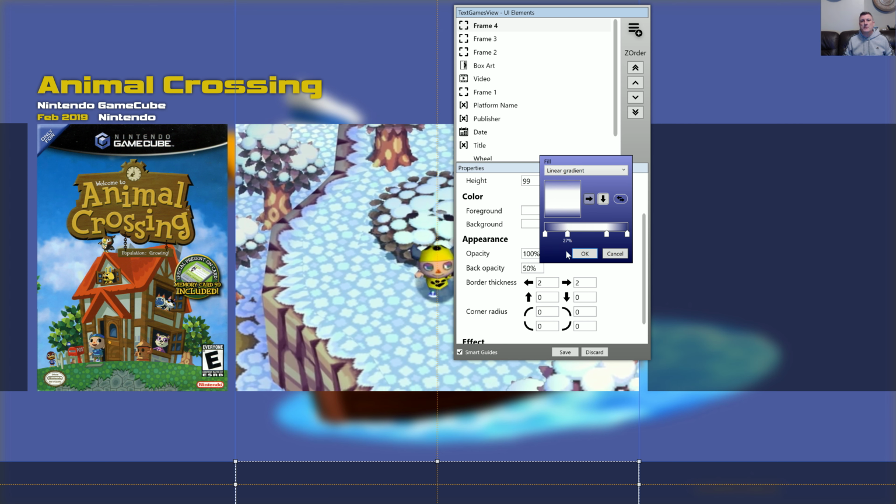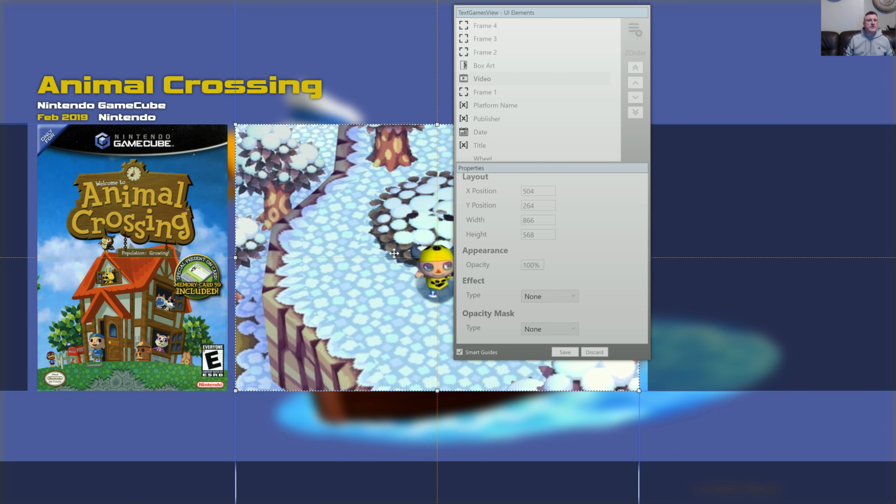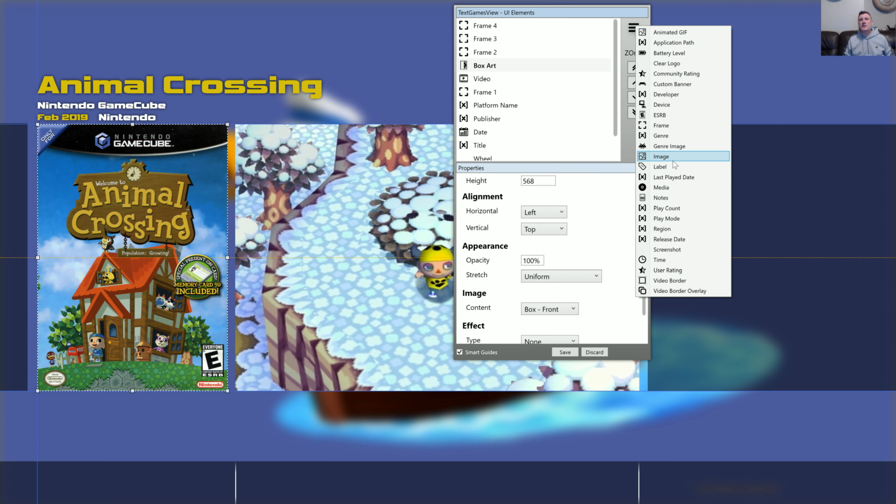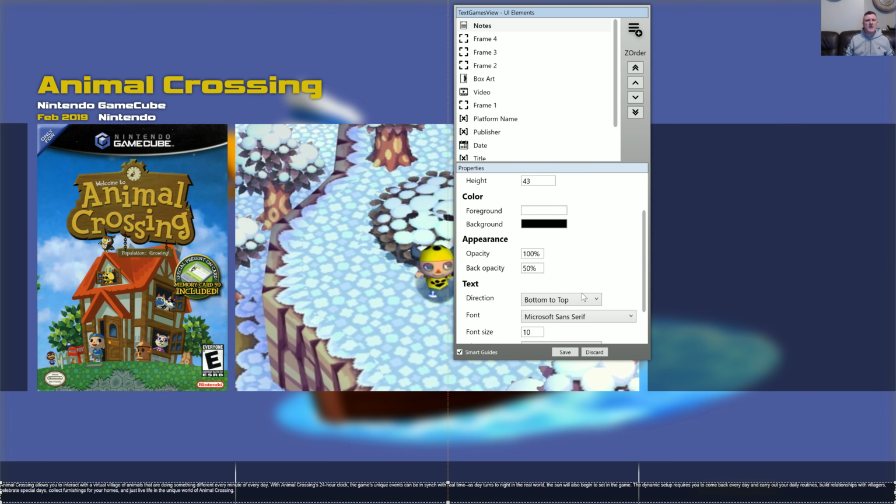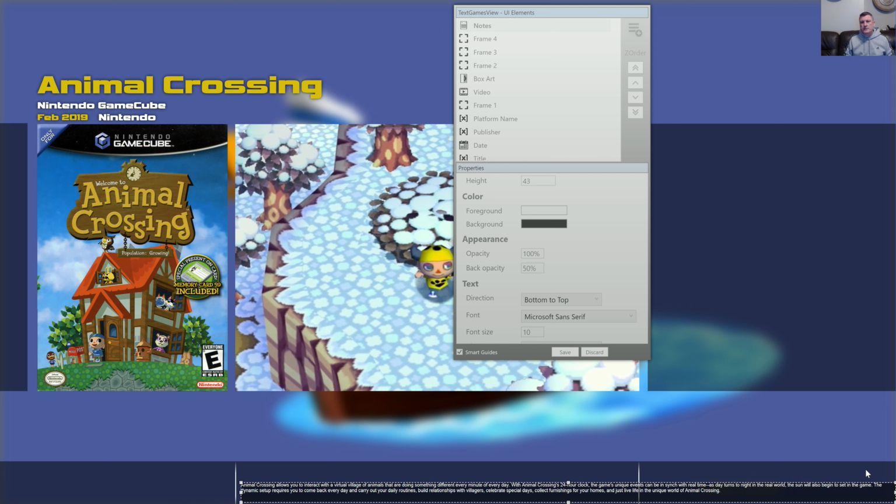Equal, so what, 25% and 75%? Let's see. Yeah, could do that. Alright, and the point being is, because I want to add notes, and we're going to put it here.